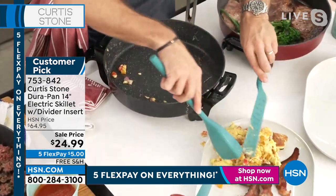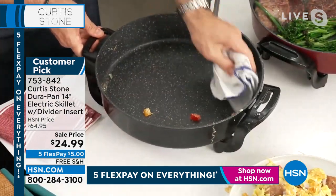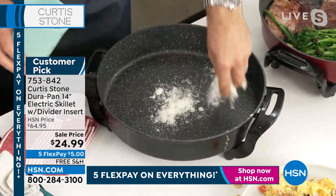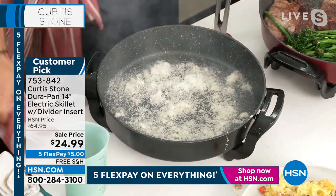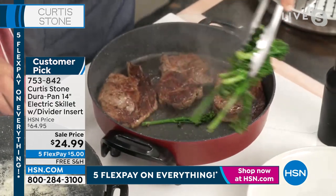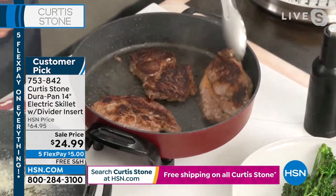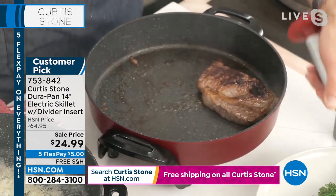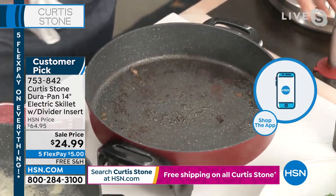Let me show you the cleanup — you blink and you miss it. You go in with a towel, wipe it around, and look at how quick and simple the cleanup is. I've got a little parmesan cheese here because I want to show you that even when cheese starts to burn, it's still not going to cause any trouble. Over here I've got steaks and broccolini. I'll pull that out and show you the cleanup once more. Golden brown on both sides — that gives you that caramelization and flavor you absolutely need. Stainless steel utensils aren't scratching my cookware.